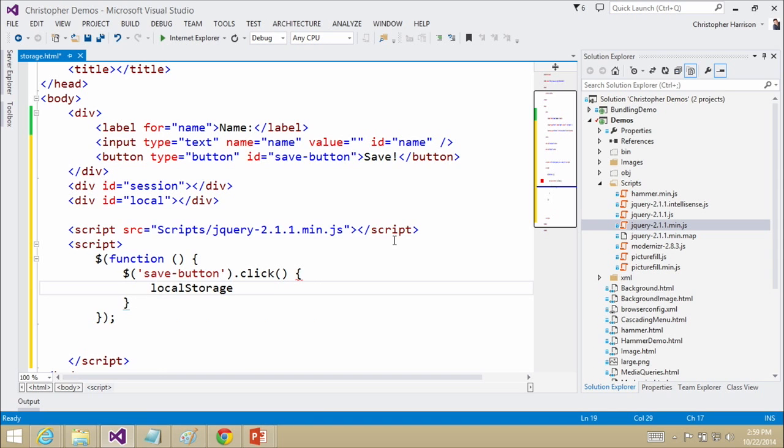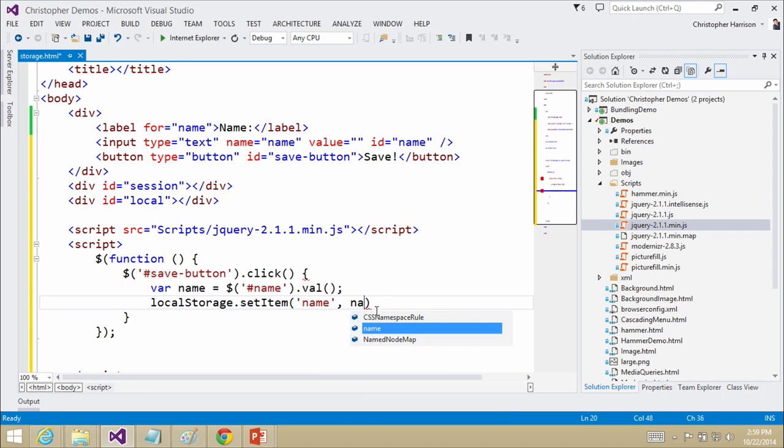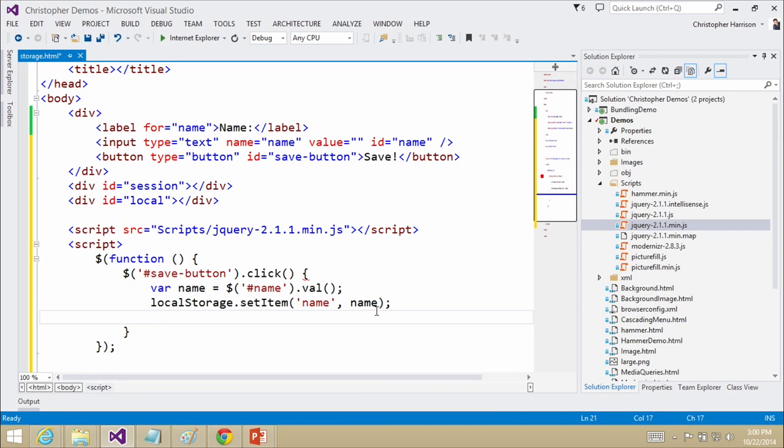Okay. Now, if I want to store something inside of local storage, then all I need to do is either, A, say setItem, and you'll notice this will take two parameters, a key, and then the data. So I could go in and grab my data, and let's actually do it this way. Var name equals $("#name"), and yes, I know I need a pound there. I can hear people typing that in, and let's go in and grab the val. Perfect. So I could go in and store it that way, and that is perfectly acceptable.